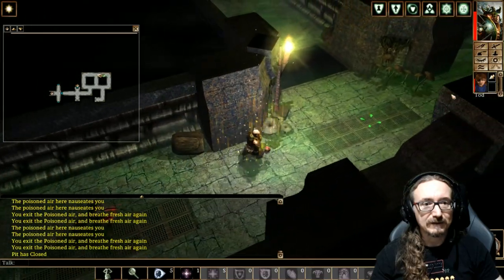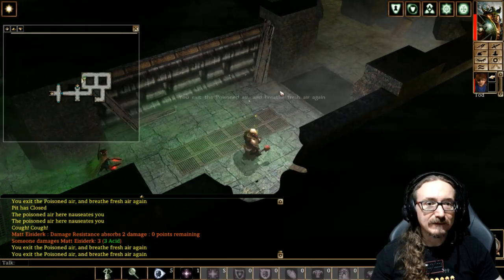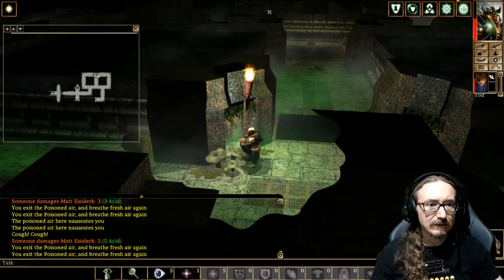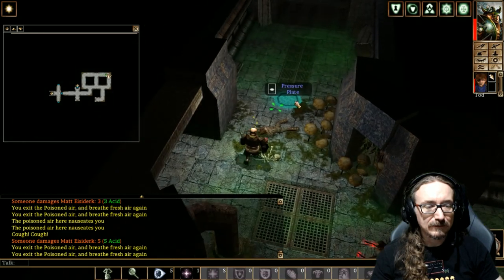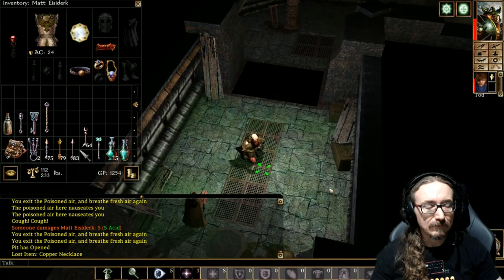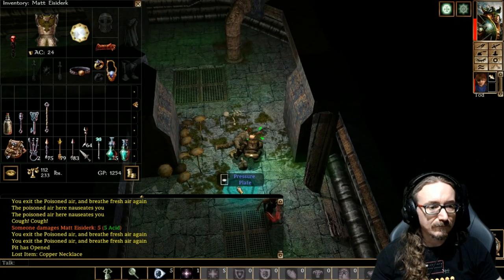Okay, where was that pressure plate? Pit has closed. Okay, that closed that pit. Didn't close that one. Oh boy, and I'm getting poisoned this whole time. Great. Well, there's something I'm missing there. Pretty sure I only saw one pressure plate. Could be we need to drop something on top of this again.